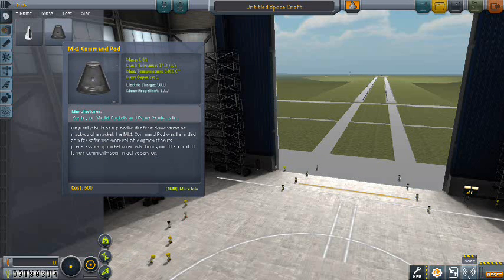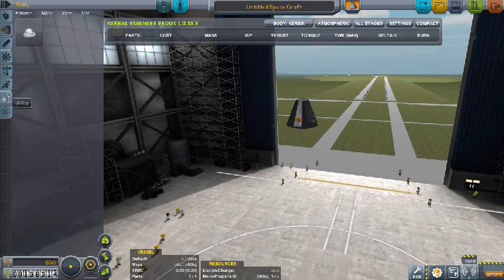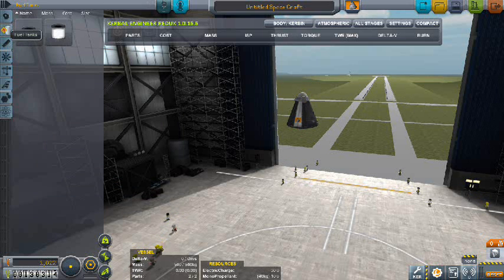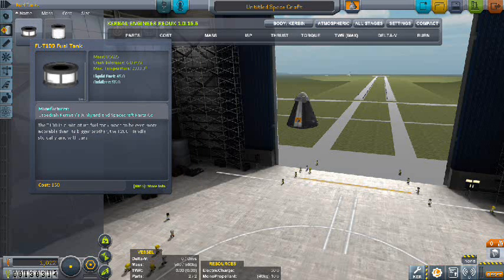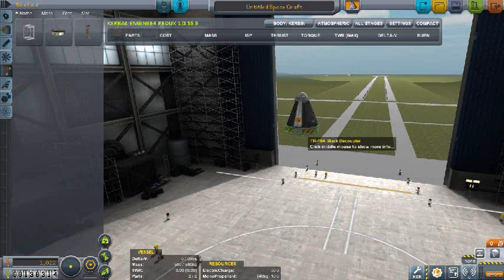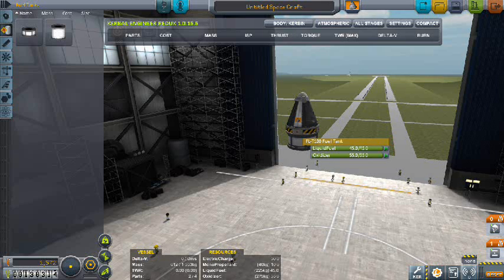Okay, so we're gonna start with the command module. Okay, we're gonna do the parachute. So we're gonna recover the command module. Actually, let's see what we can do here. Just to be safe, I'm gonna put a stack separator on there. I'm gonna put a very small fuel tank. And what I'm going to do is just empty the fuel. So this is basically going to be a test.